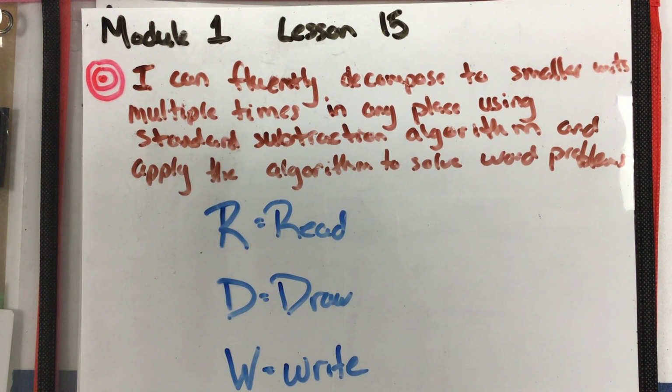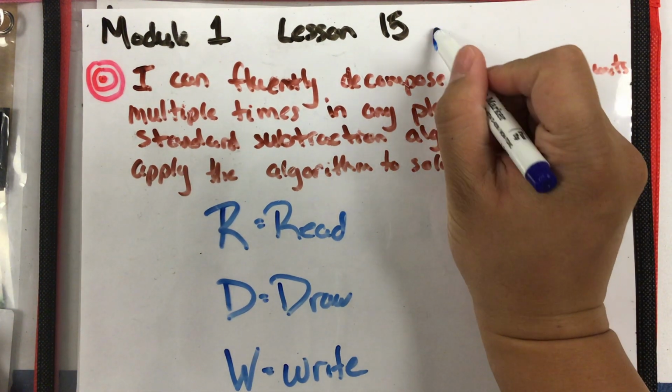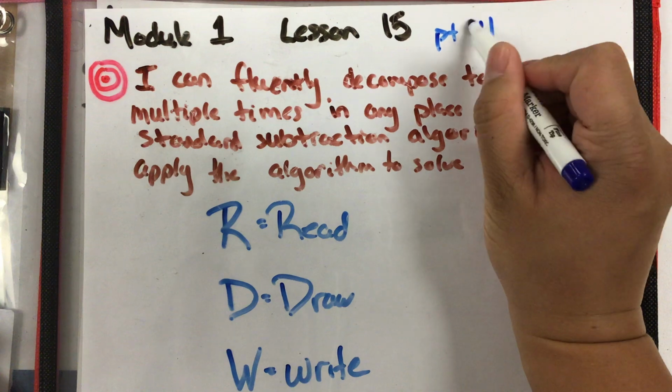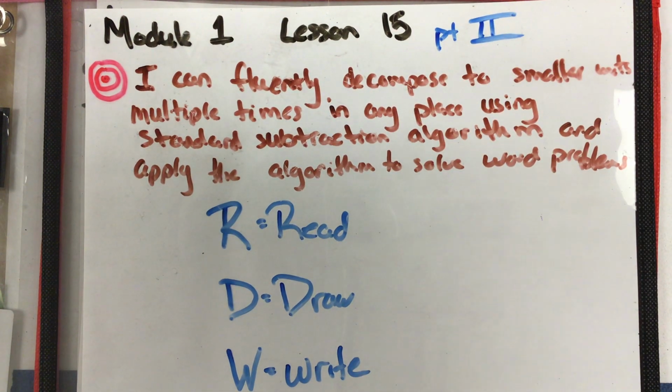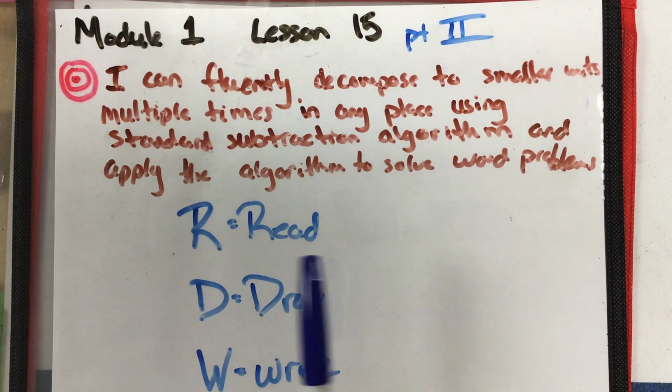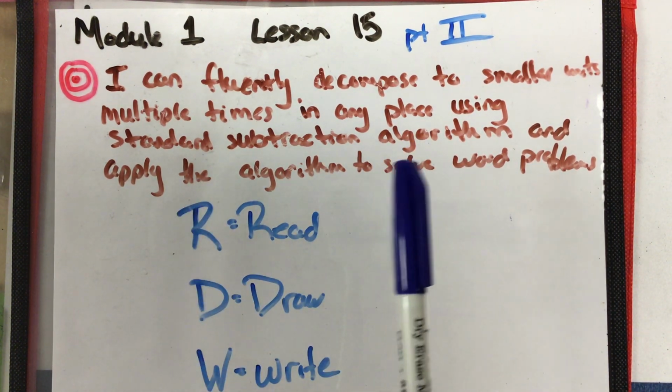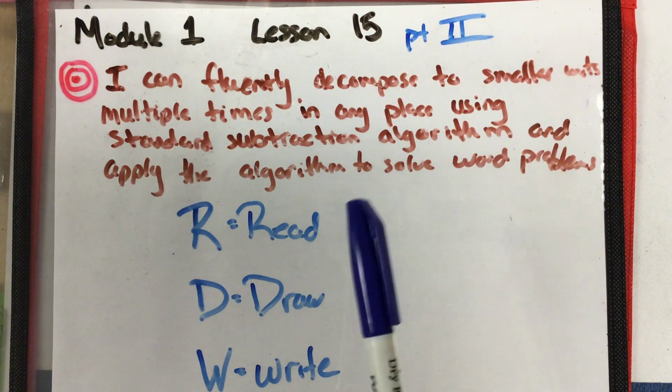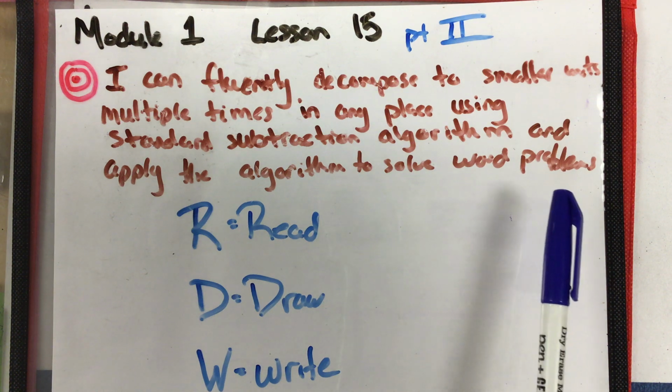Hi, fourth graders. Today we are going to continue looking at Module 1, Lesson 15, and this is actually going to be Part 2. And the only difference that we're going to be looking at today is we are going to apply the standard algorithm that we used earlier to solve word problems.